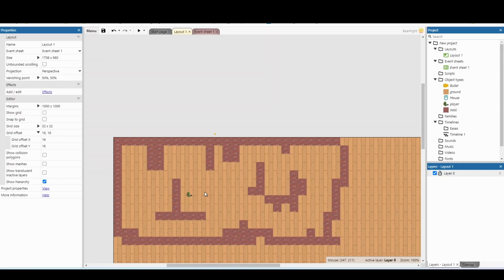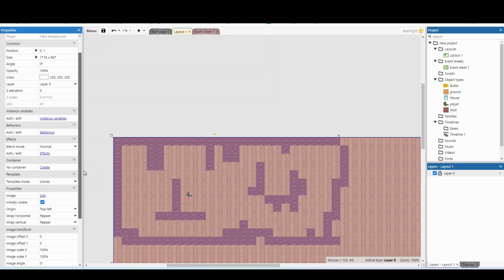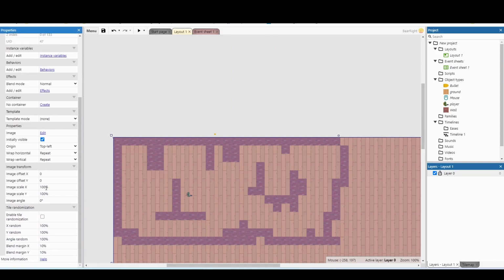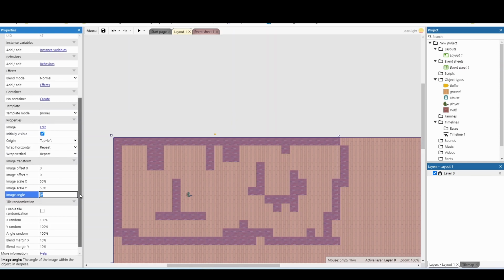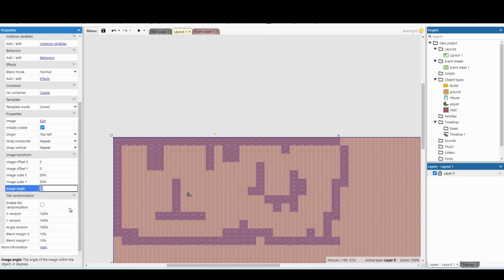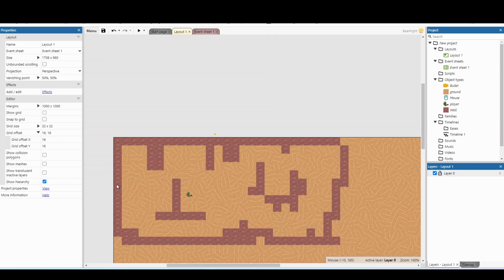Now at this stage we might want to do some changes. So one of the things that I don't like is I think that my floor tiles are a bit too big. So I can scroll down and I can set the image scale. So I can scale this to 50% by 50%. This will make everything smaller, and we can do the same the other way. Depending on what floor type you've got, you might also want to add in the randomize feature. This will randomize the floor tiles, and it will basically rotate each tile slightly. And I actually really like that effect. I was not going to put that on mine, but I'm going to leave it on.